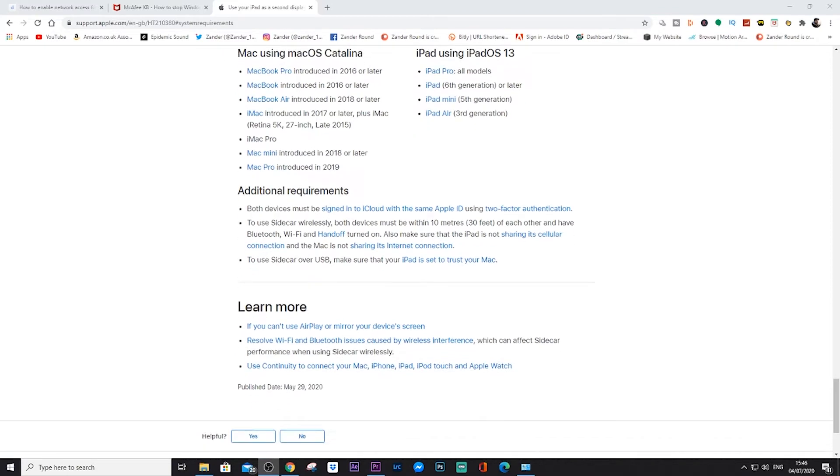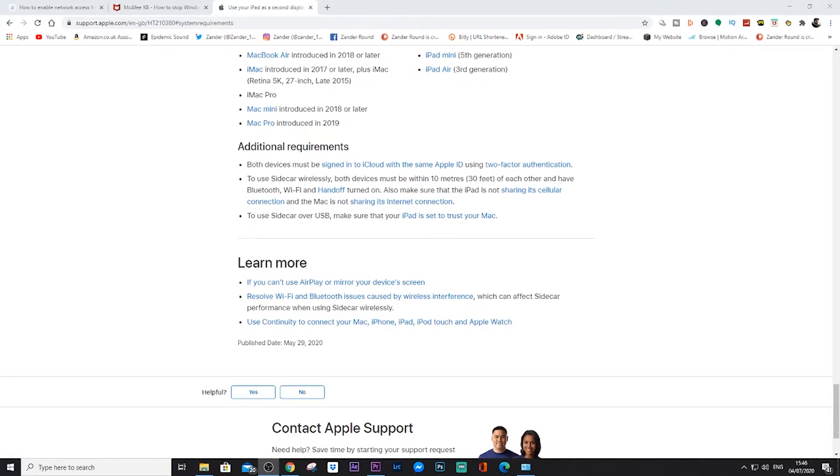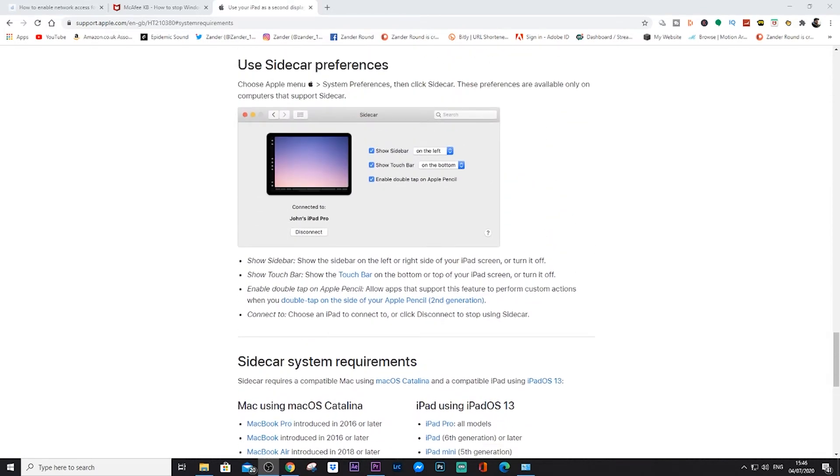You might say, 'But you can already use Sidecar on Apple Mac.' Yes, sure you can, but I haven't got an Apple Mac — I've got a PC. This works with both PC and iOS. You can use Sidecar if you've got a Mac and an iPad, but if you've got an iMac or MacBook Pro pre-2016, Sidecar doesn't work. And if you've got an older iPad it won't be compatible with Sidecar either. So this is the alternative — Duet Display is your go-to in that situation.